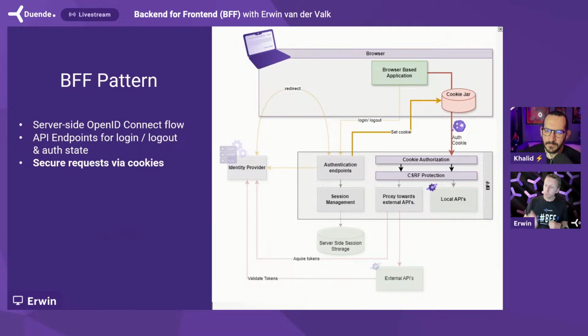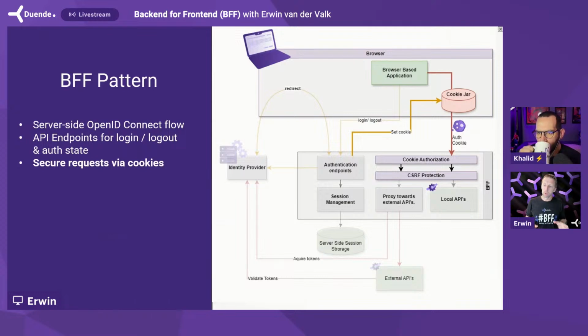Now, on every request that you make after you've set the cookie on the same domain and origin, the cookie will just flow automatically and every request will be authenticated. But there's one thing you have to watch out for, and that's what we call CSRF protection, or CSRF, cross-site request forgery.